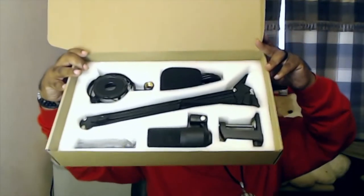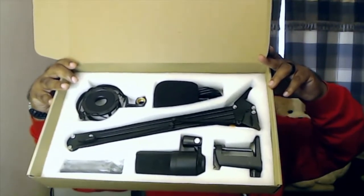And now we're down to the nitty-gritty. So this is how it comes. Everything is kind of separated, but it looks like a pretty easy install to put together. So first things first, we're gonna take a look at this. This is the arm bar for this. So of course, with this microphone setup, you'll be able to have a microphone that is set, kind of give you a studio vibe with this particular microphone.